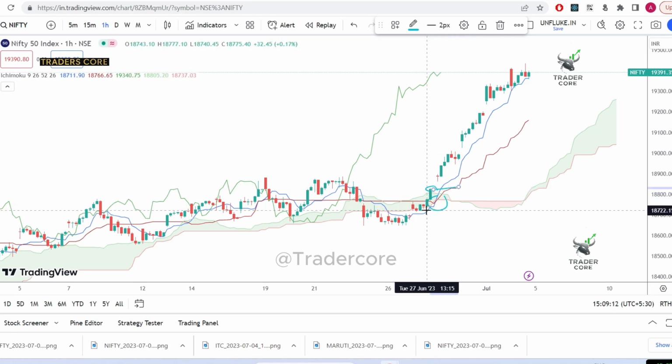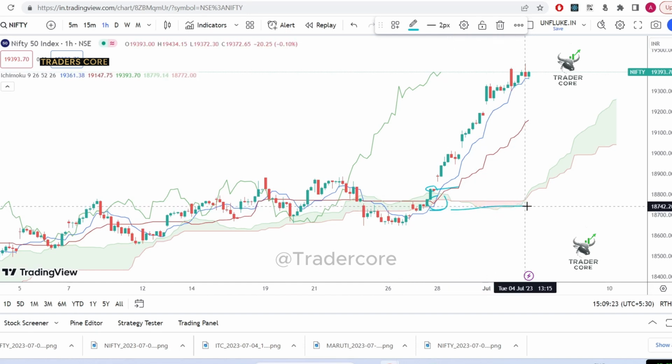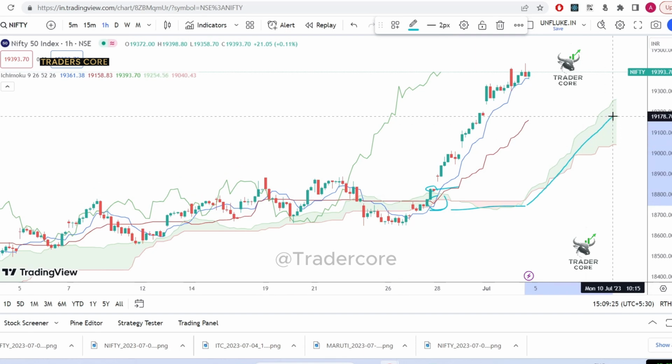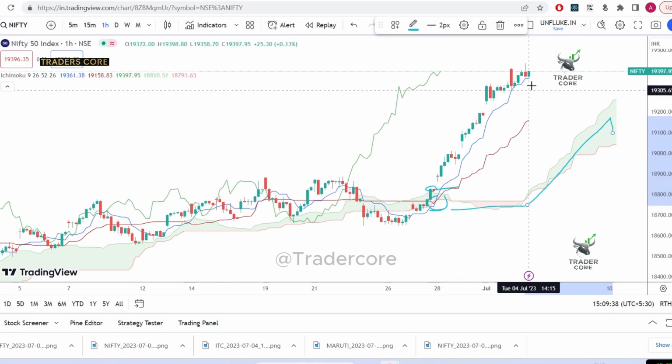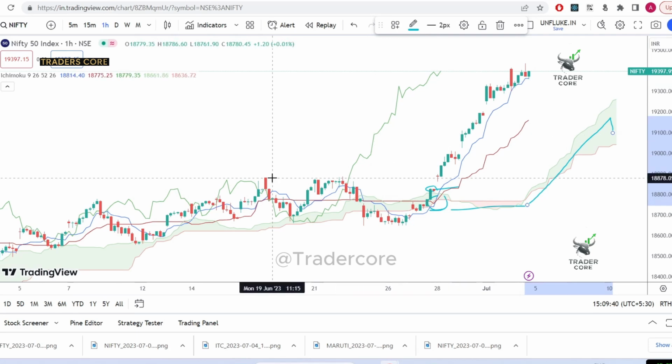I will put the initial stop loss somewhere here, and then you'll realize, as I told you, that initially the stop loss comes down, but we will not be keeping it down. We will keep it constant, and then once it starts to go up, we will keep trailing our stop loss, right? So the idea is still the same. We will take the entry once the blue line crosses the red line, and obviously the price should be above the cloud. Once you have taken the entry, we can go for the buying trade. And the same thing will happen on the downside also.